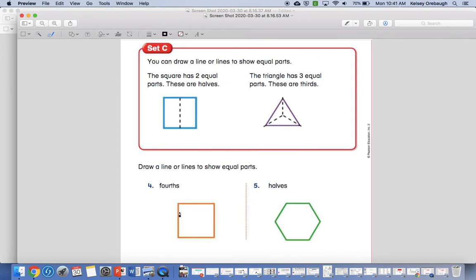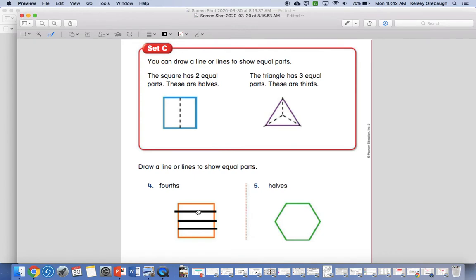You can do it a couple different ways. I'm going to draw as best I can equally this shape in this square into fourths by drawing rows. 1, 2, 3. Notice I only need to draw 3 lines to make fourths. I have 1 up here, 1, 2, 3, 4. Now I know they're not completely equal. I tried my best. If we were to do this not hand drawn, it would probably be a little bit better.